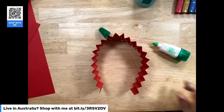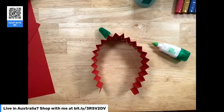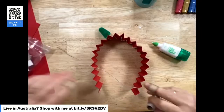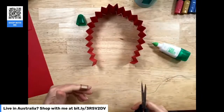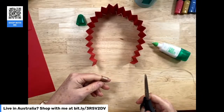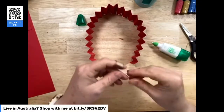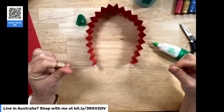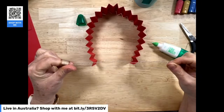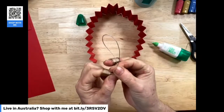Before I do that, I'm going to add my little hangy thing, because we're making a decoration. And the best way I found to pop it in is to actually pop it into this second little fold here. But it does mean I'm going to have to let it dry before I come back to it. So I've got some of our silver trim here. I'm going to just cut, I don't know what that would be, 15 centimetres, something like that. Isn't it funny? I go backwards and forwards, inches, etc. But just enough so that I can loop it over and you get a nice size loop there.